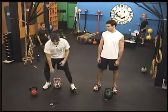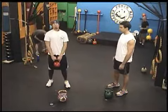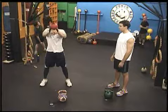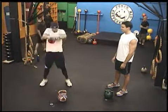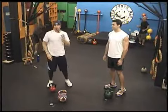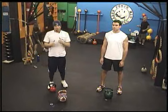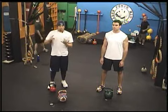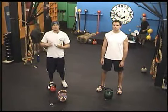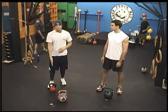Here's what you usually see, or what I've seen in the past, for people who use Tabata with swings. It looks something like this. That, first of all, is not a swing, and that's not the idea of the Tabata method. Tabata is something that you can do in fast repetition, explosive, but that doesn't mean you should have bad form or use the wrong exercise. That does not represent a swing.